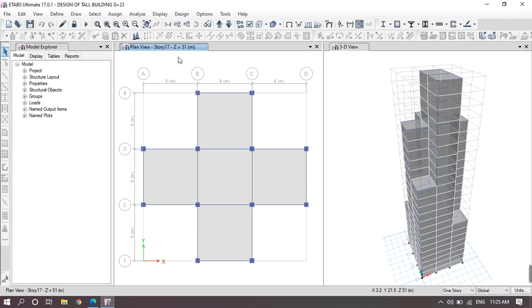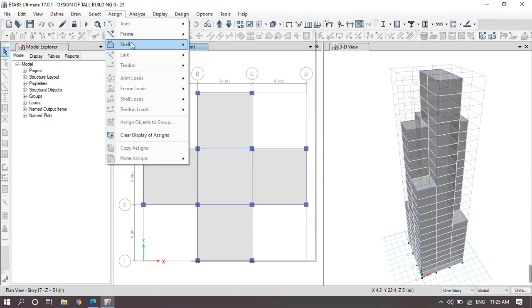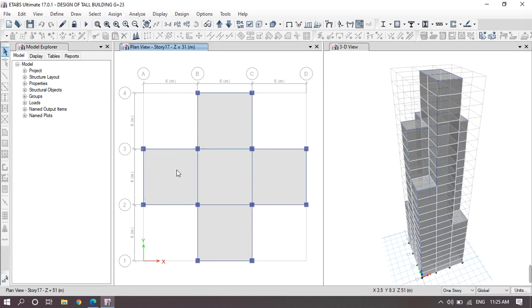When we wanted to assign the loads on slab, beam, column and cladding, we selected the similar stories option.